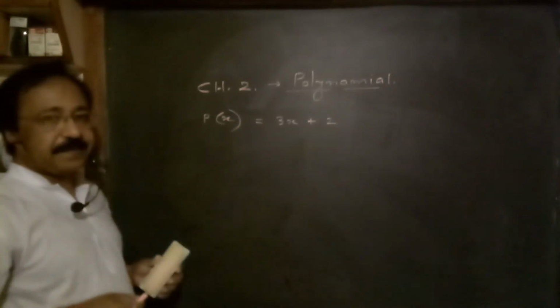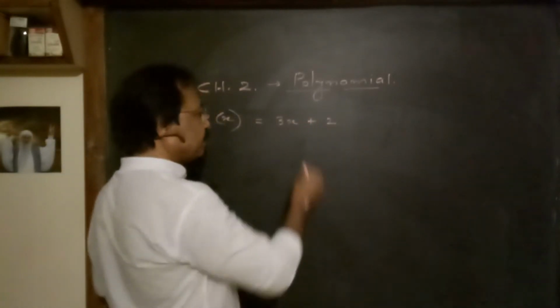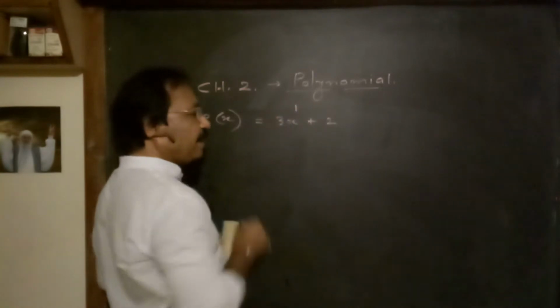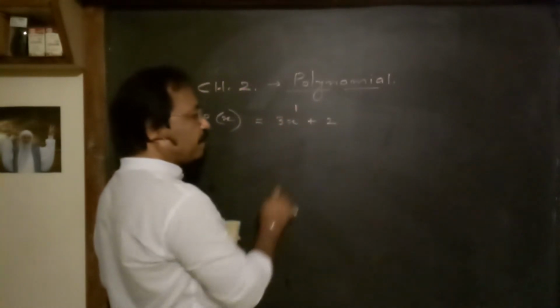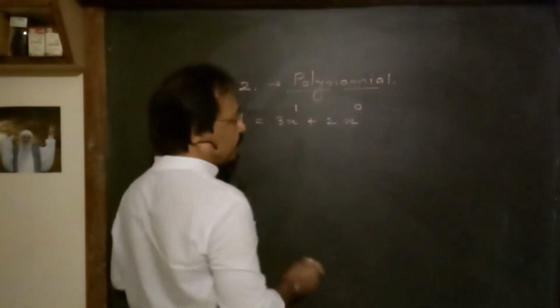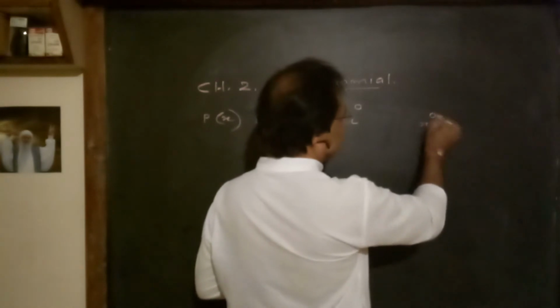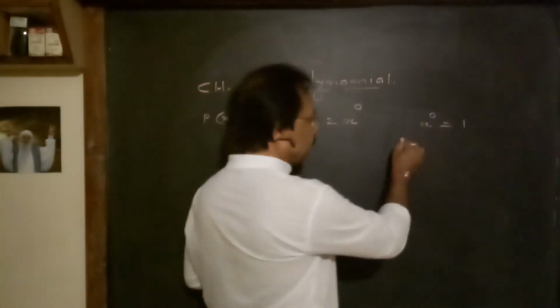Now students, tell me, what is the power of x? Power of x is nothing given here, that means we will consider 1. So what is the highest power of x? Here x is not there, so we can write x to the power 0, because anything raised to 0 is equal to 1.